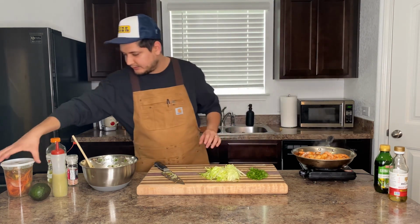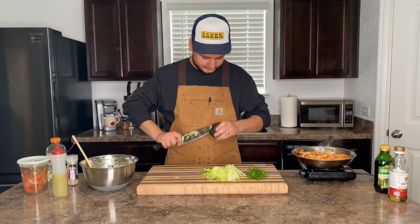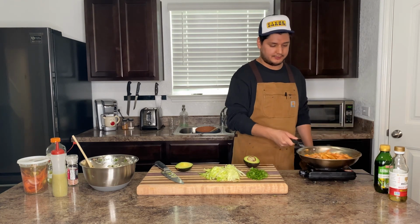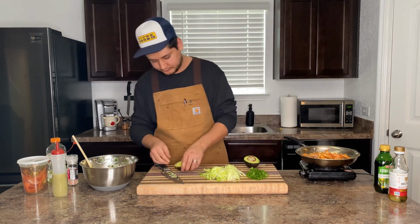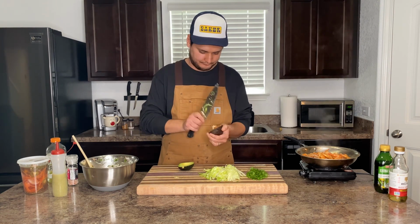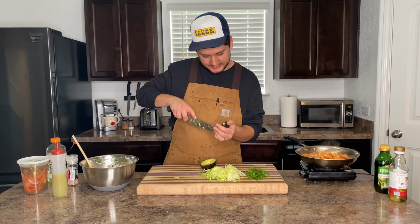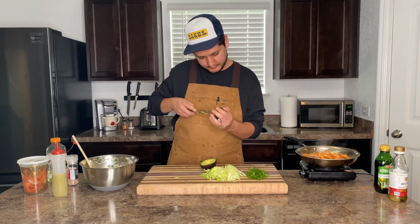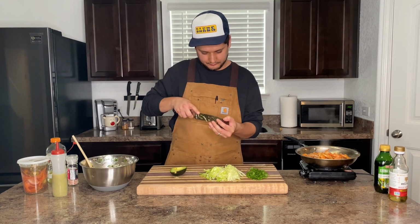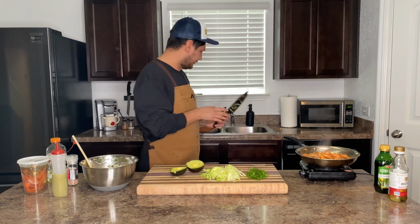Got our lettuce. And we got our pickles, of course. I'm gonna prep an avocado. Remember to keep an eye on your shrimp. Give them a toss. Those are just about there. We're gonna go ahead and turn off our heat. Get our avocado ready. Get some slices out of it. I like to dice my avocado in the skin. Scoop it out with a spoon. Perfect. Our shrimp are just about done.